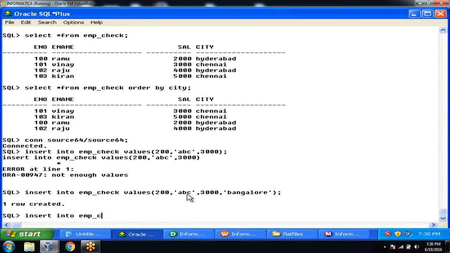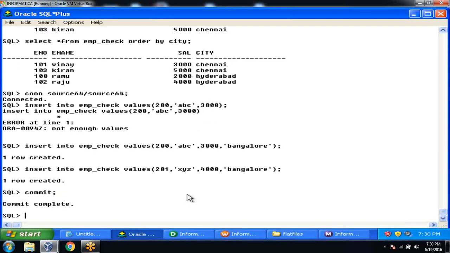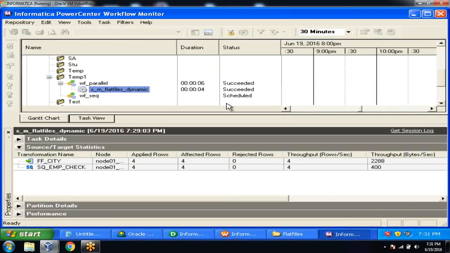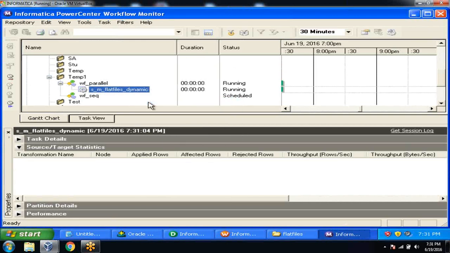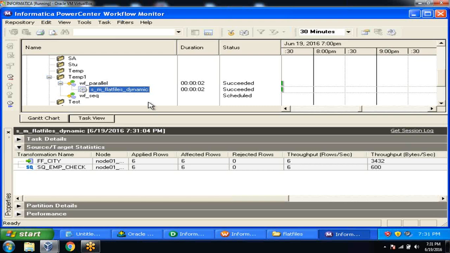Insert into values 1000. Now rerun, just right click, restart task. See 6 rows. Now check.